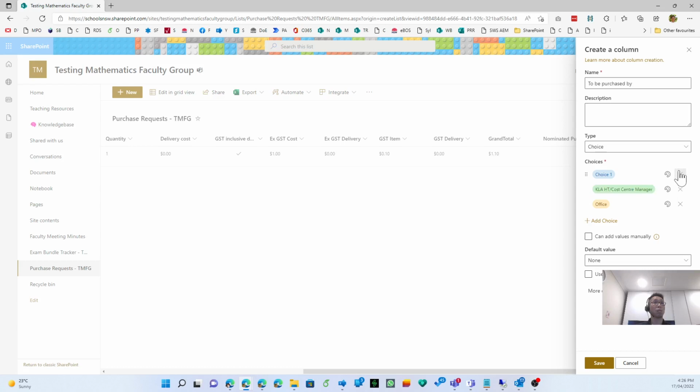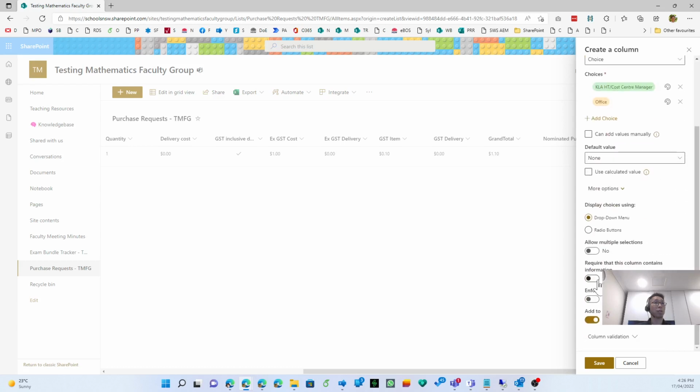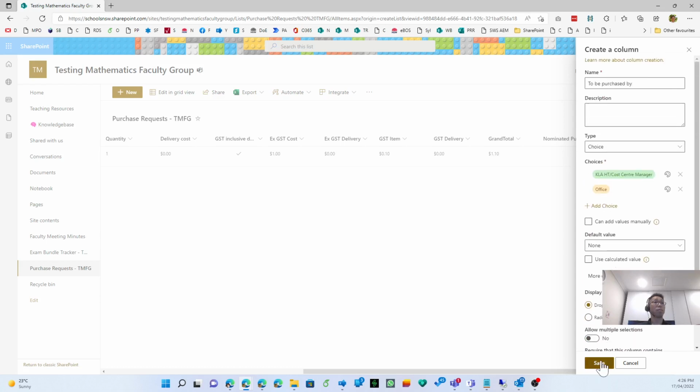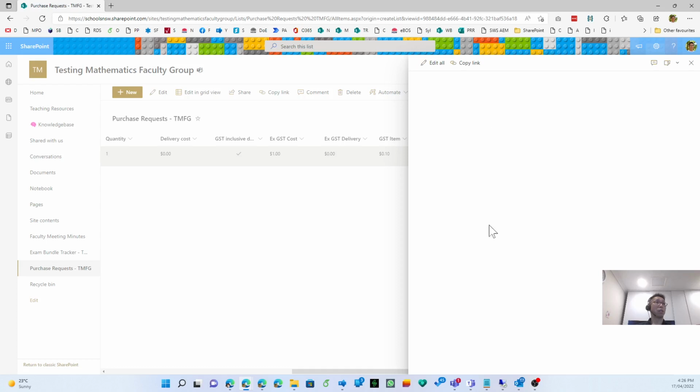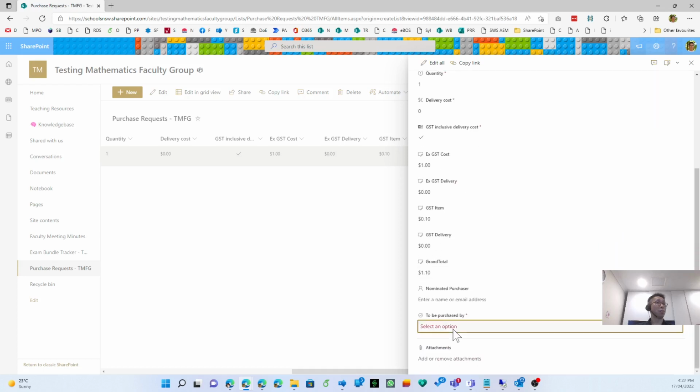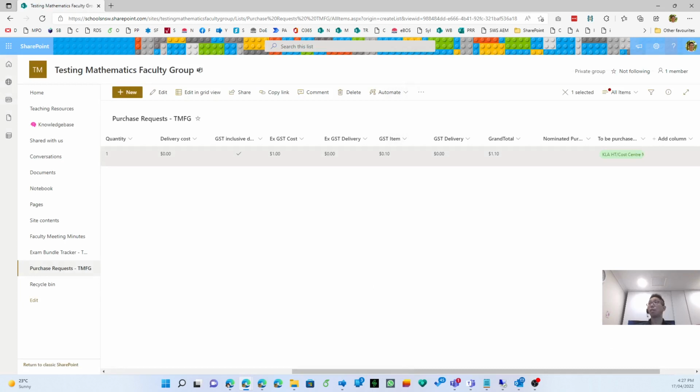Let's just get rid of this one as well. And we will require that this has some information. And so because we've just created that column, it's not a bad idea to go and just, as a test, quickly select that as well, because down the track we're going to need that information.